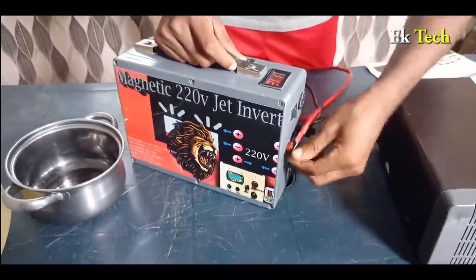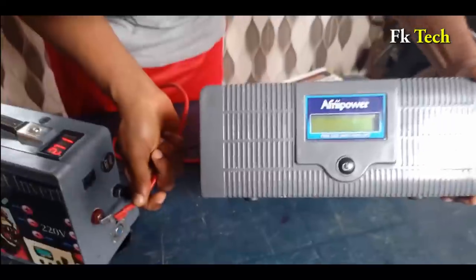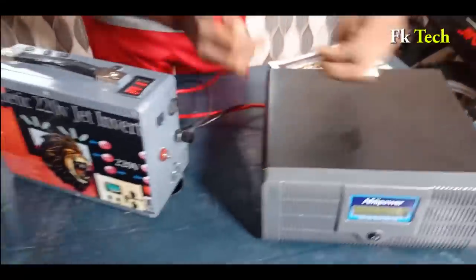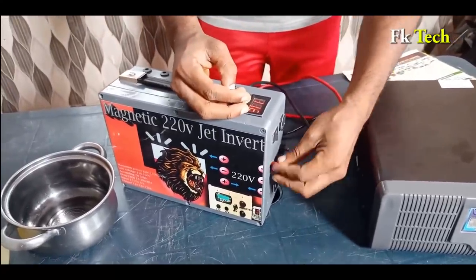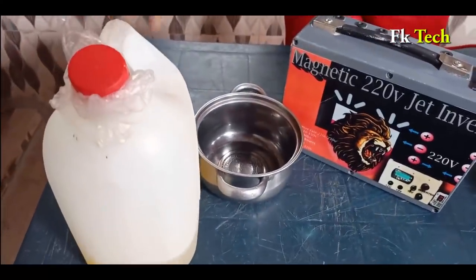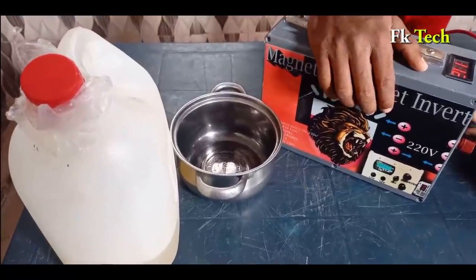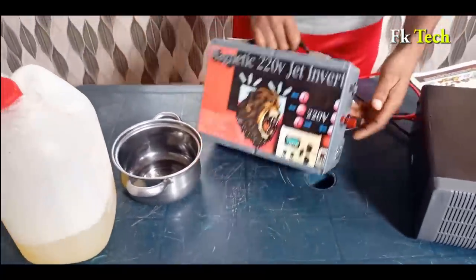Let me remove this thing and see. Now remove it, you see? The power is disconnected here. You see that? So I'm going to remove what is inside and then put it in this. This is petrol. I'm going to pour this petrol here, then remove the system inside and put it inside for you to see, so you can get an understanding.